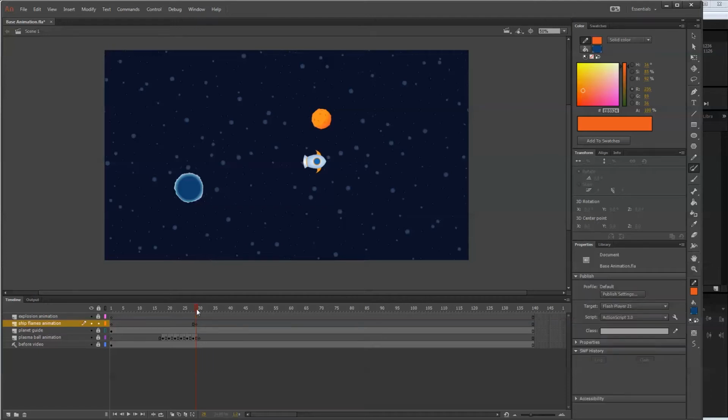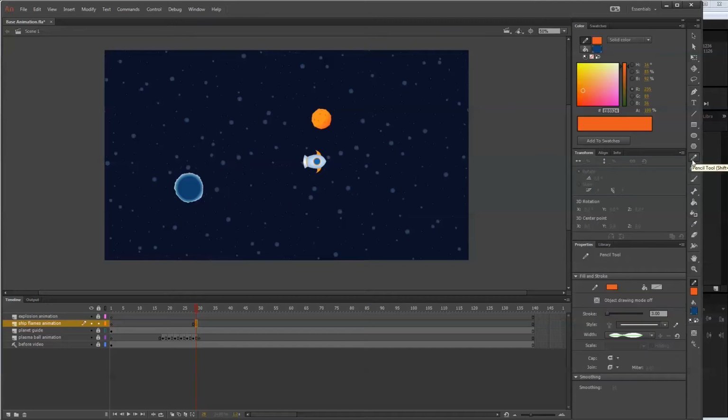But that's not going to work because if I draw a frame and then scroll the timeline, the ship moves. So what I'm going to do is draw the first frame here, and then I'm going to create a movie clip. And in that movie clip is where I'm going to do the animation. So instead of using the pencil tool like we used last time, I'm going to use the paintbrush tool for this one. It's similar to the pencil, but it works just a little bit different. We can draw as a fill or we can draw as a stroke. We're going to stick with the stroke.